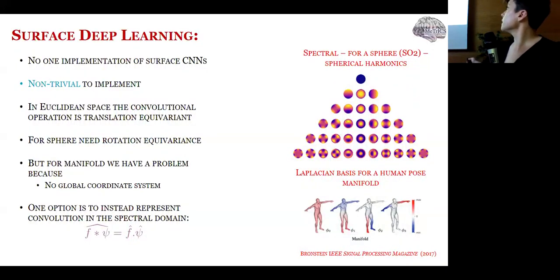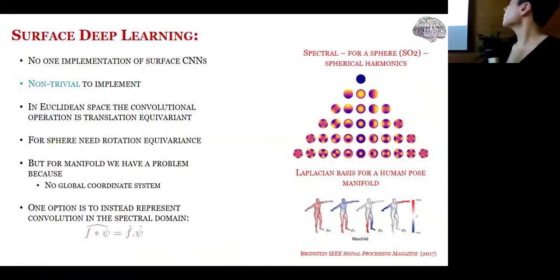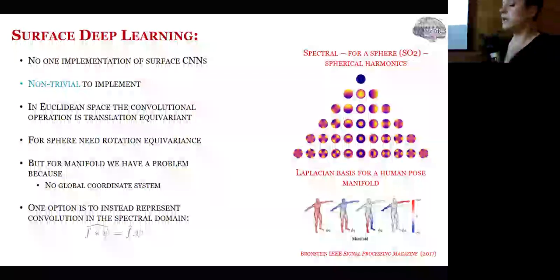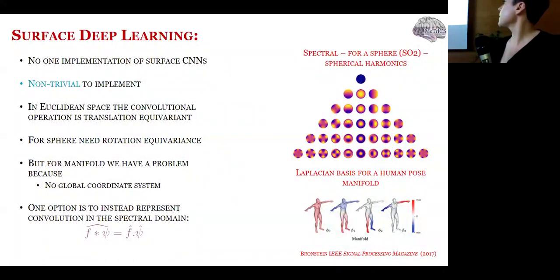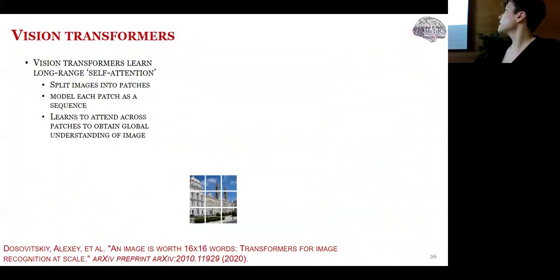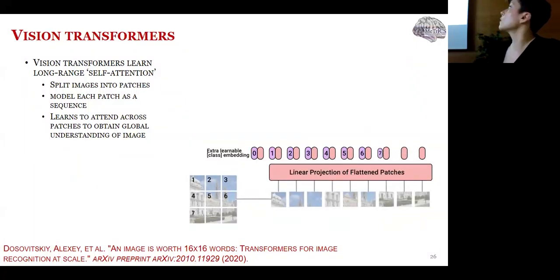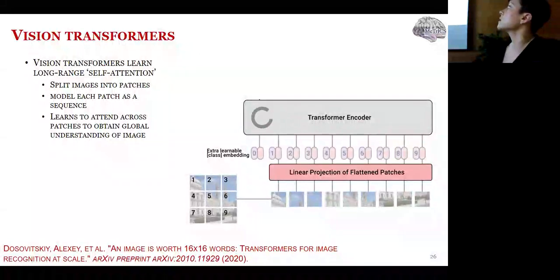But doing this, we learn non-local filters, and the operation itself is computationally really heavy because you have to do eigendecomposition of large matrices. So what people do in practice is that they make approximations again, and they end up with a conventional graph convolutional neural network using very simplified, rotationally invariant filters that have no expressivity. So in short, trying to develop computationally efficient convolutional neural networks is really difficult, but what you can instead do is use vision transformers.